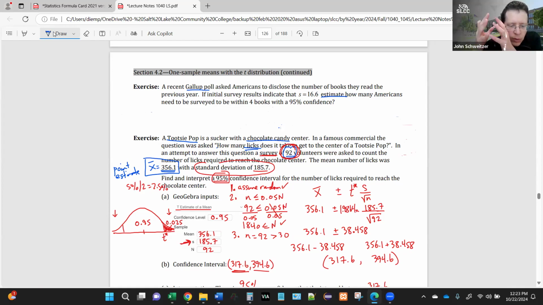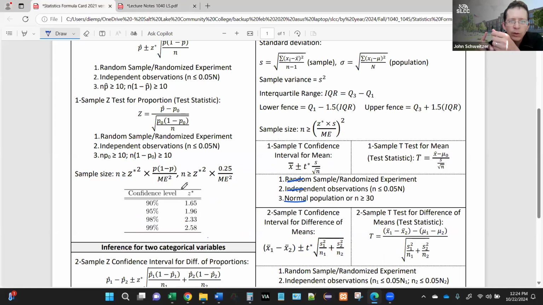Before you create the confidence interval, you need a sample, right? And before you get a sample, you need to know how many people to talk to. They don't just start calling people and getting data and then stopping when they run out of money or time, or they feel good about it, right? They have a target sample size in mind before they even start calling people. You'll remember doing this in chapter 3. We had sample size problems in chapter 3. Same thing holds for chapter 4. We also have a sample size issue, right? So this was the chapter 3 sample size stuff.